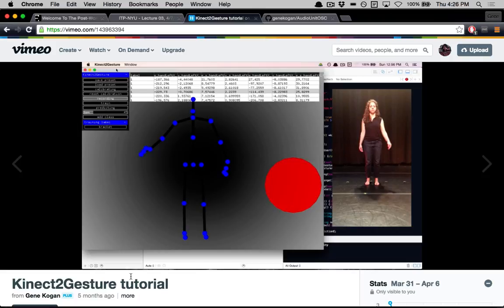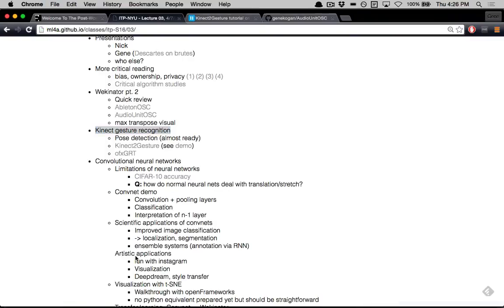So it's a nice little way to see that, just like Wekinator, it's agnostic to what it's going to, so you can really control anything. If you have some pre-existing artworks that you can imagine different ways of controlling, you could think of this as a way to control existing artworks that you have. Okay, so that's Kinect to gesture. Let me know if you're interested. All of this is online, of course, so you can also look at that.